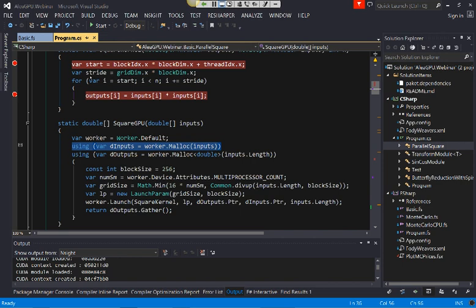That's done for you. So here you create storage on the device, and you copy the inputs to that storage. Then you allocate storage for the output on the device, also with worker Malloc, with the same length as the inputs.